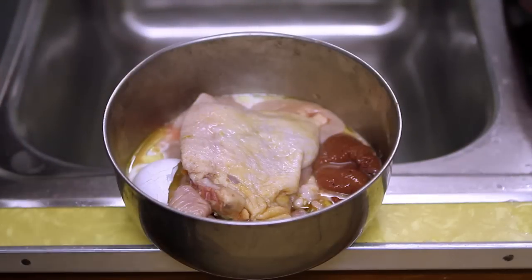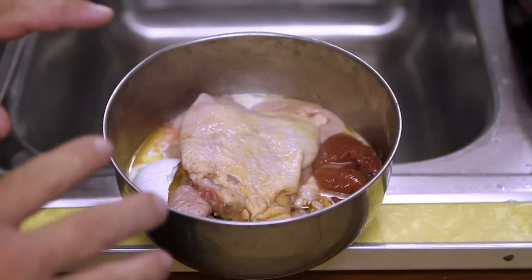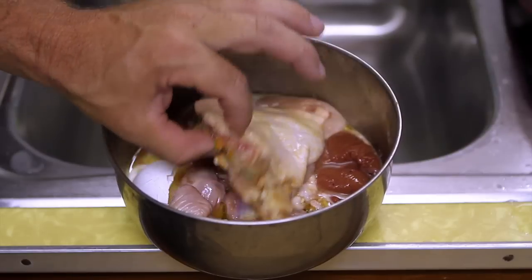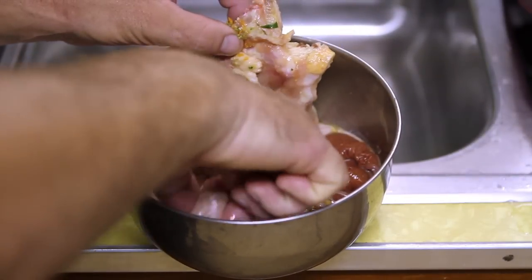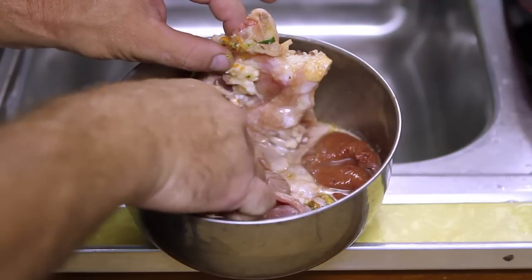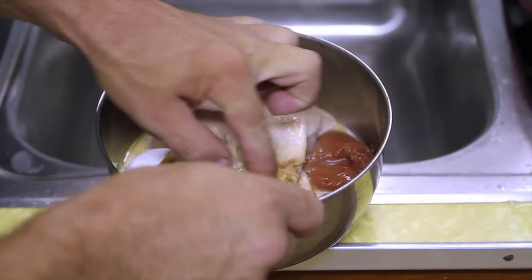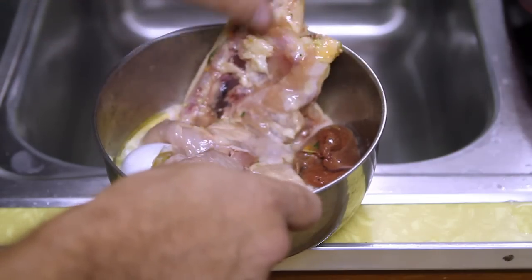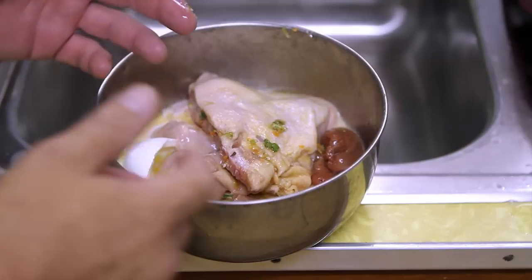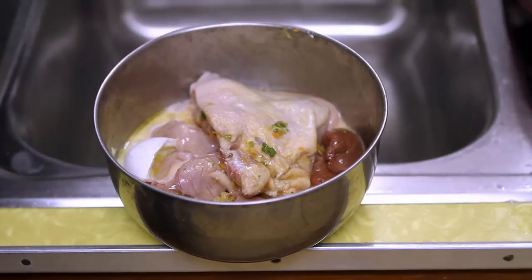Now I've made everything and I'm going to show you a close-up of what a raw diet looks like. This is the chicken I added. This is the beef tripe — the guts. These are the chicken gizzards. This is the soft-boiled egg. These are the vegetables. This is the liver. You can see the moisture in it, you can see the color — you can see that this is a raw diet.